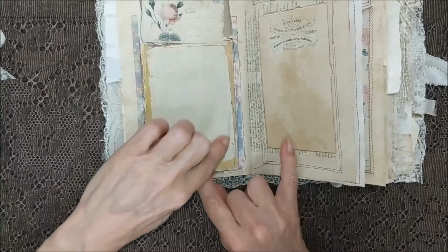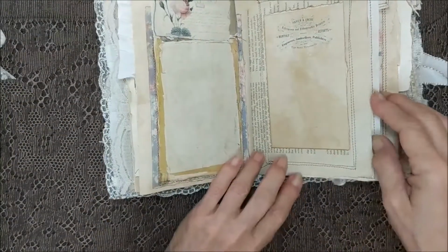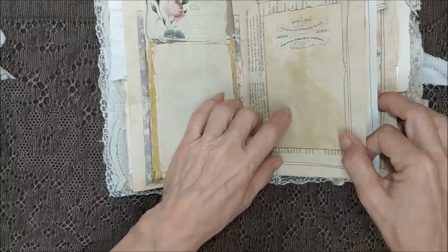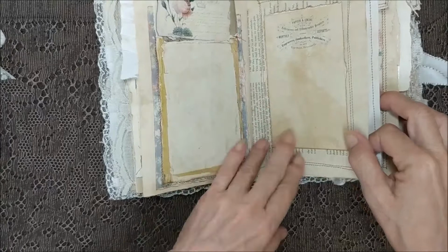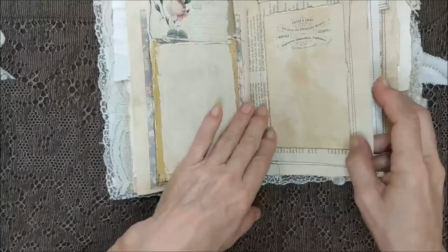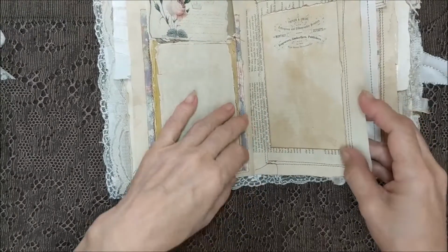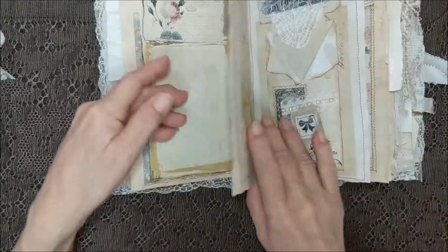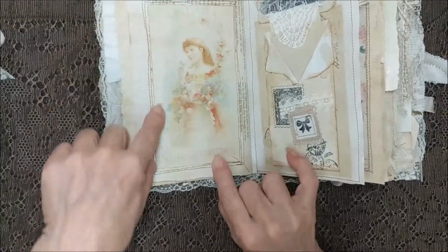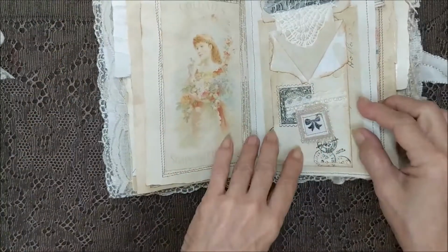Another little sewn on image with a place to journal. I like having a place, making these usable. I like them in the book pages, but when they're usable or pretty, to me they're even better. So I just stitched around it. I stitched around him and then put him in the middle. And that's just for pretty, or you could put something there. You could even write something.